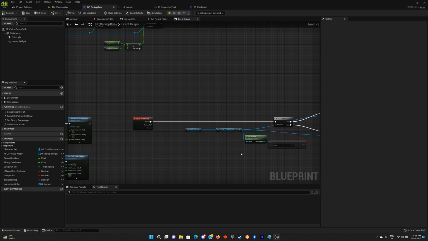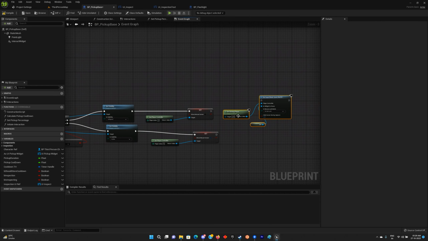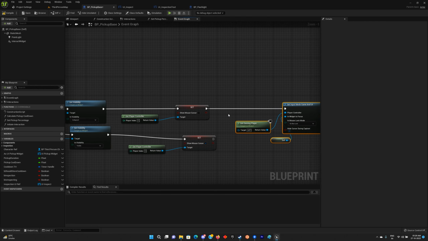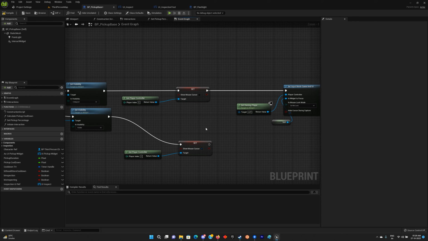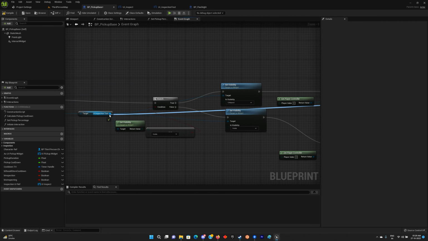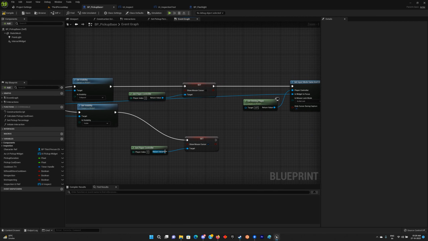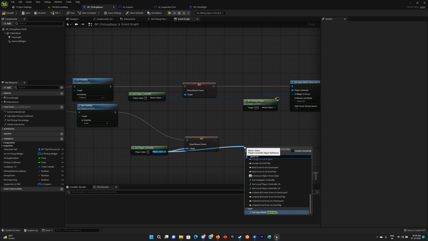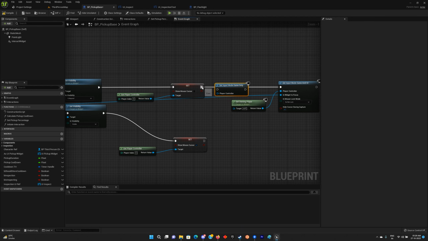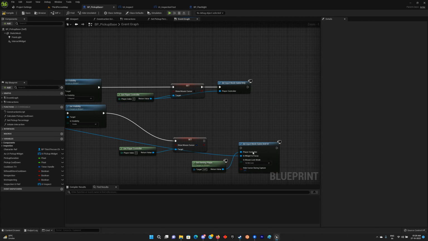Not cell. This widget will be this one, and if it's not, it will be game only. Sorry, my bad. This one will be here like this, and then this one will be here below.